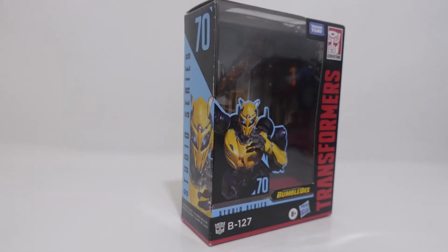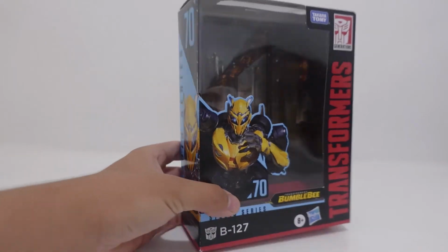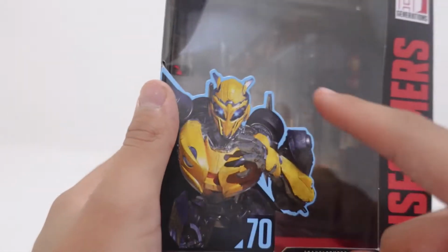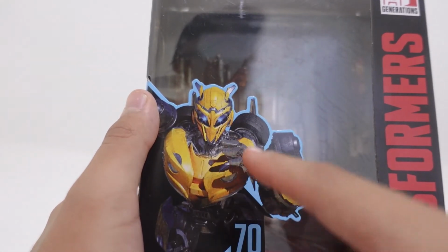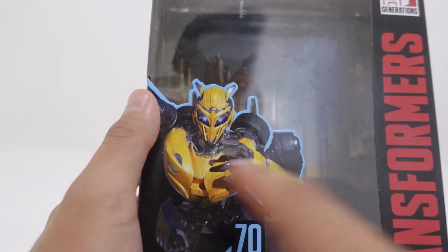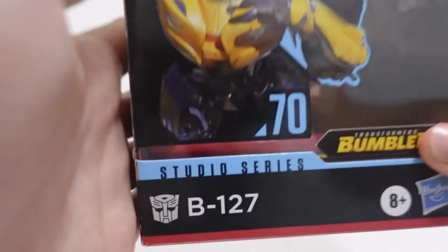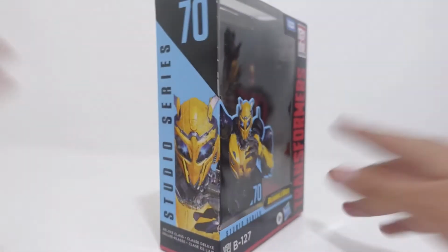Starting off here with his packaging, and personally, this packaging is amazing. I didn't even expect the packaging to look how it does. Taking a look at Bumblebee's CGI render model, we can see that it looks amazing with his battle mask on, with his eyes lit and everything. It looks like he's running toward you. Even though it's not 3D, it looks like he's running toward you, ready to take on the Decepticons.